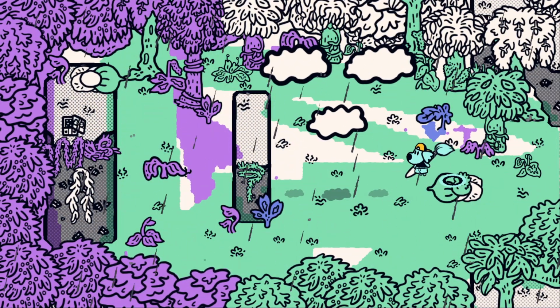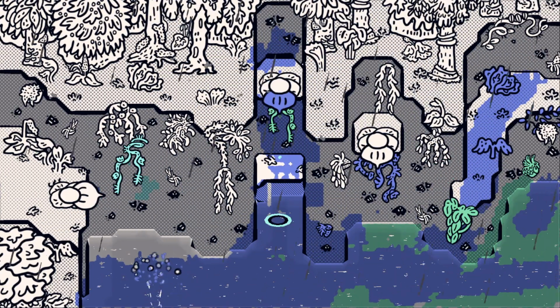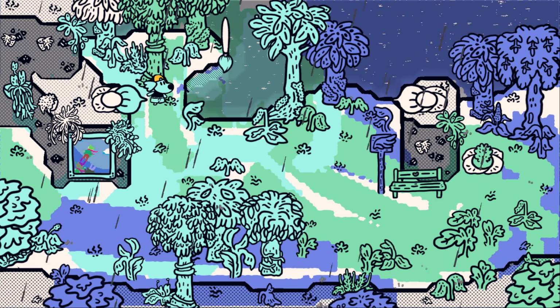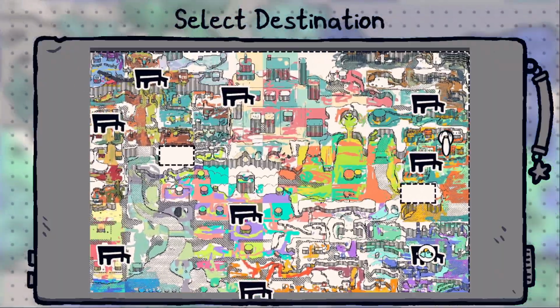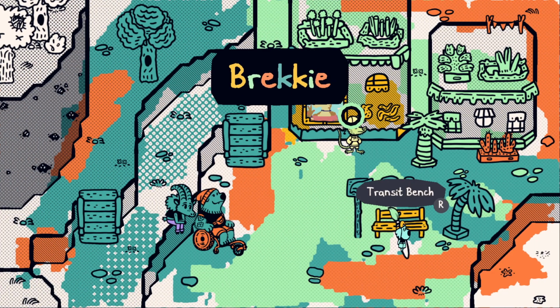Once we've done the post-game stuff, I will probably be using a guide to try and find everything. So it turns out I did actually teleport to the wrong area to get this stuff done. But I will be using a guide to find the stuff which we haven't quite gotten all of yet, because it's going to be quite difficult, I think, going everywhere trying to find things. At least that's my personal thought.